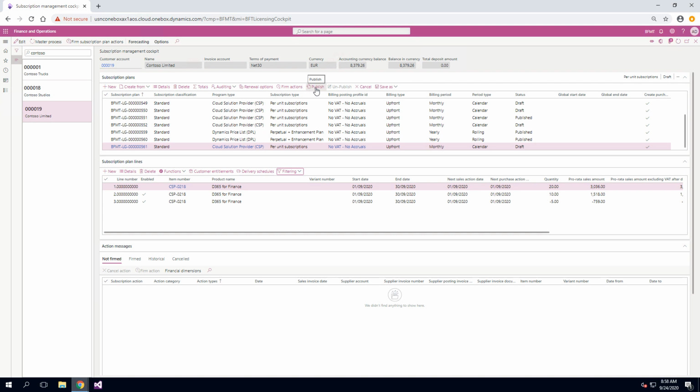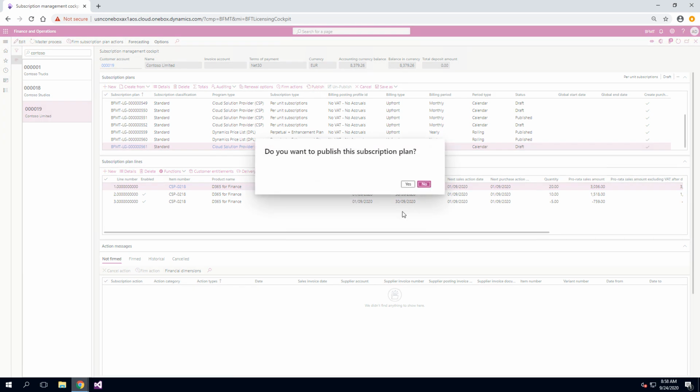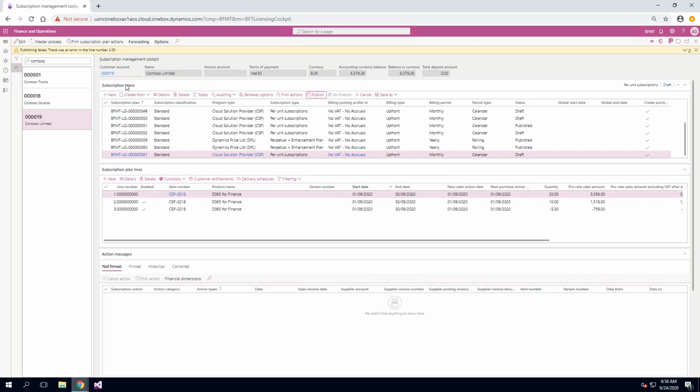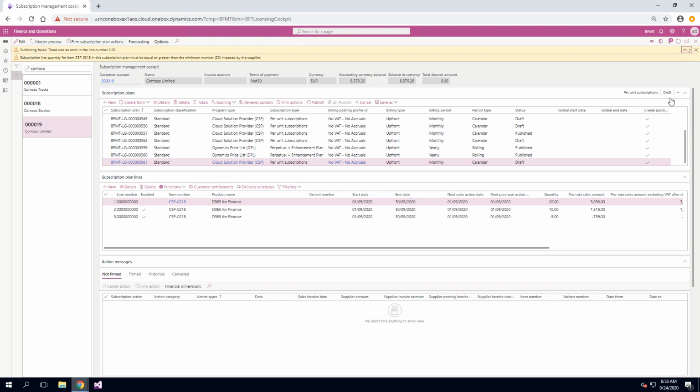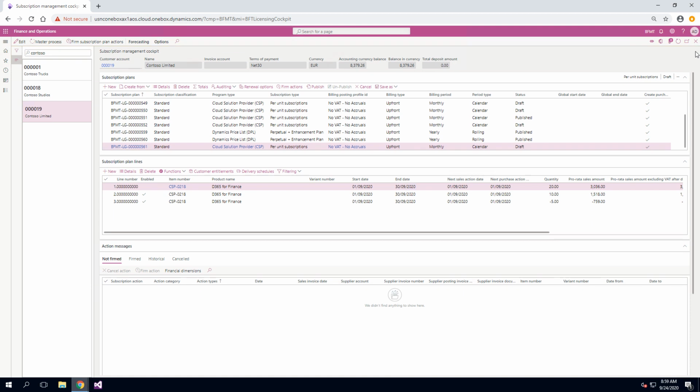So what happens if I publish the plan now? If I publish the plan now, there is a publishing failed. And this is basically enforcing those validations we've set up on the product level. So across the plan at a particular point in time, you must have a minimum of 20 quantity for this product, as we said, as imposed by the supplier or the product team which is designing the product.